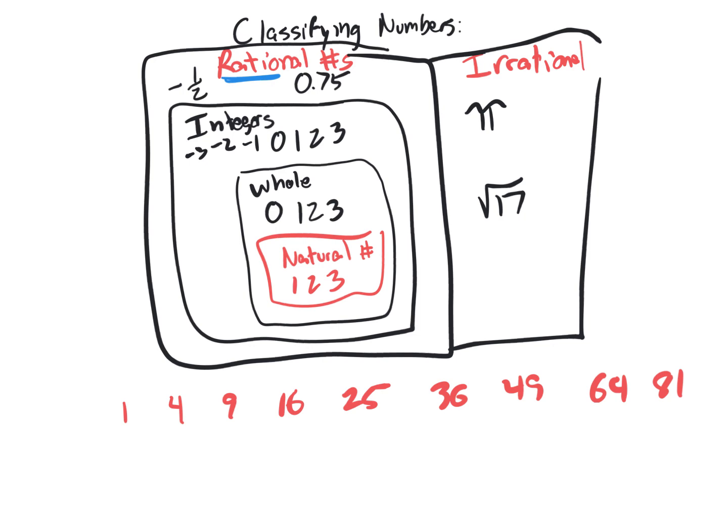How's that? Well, 17 is really close to what number out of these? 16. And what is the square root of 16? 4. Now, 17 is a little bit more than 16, which means that our answer has to be a little bit more than 4. So the square root of 17, más o menos, is what? 4.1. It's a little bit more than 4. Cool? So that's another skill that we need to know for the homework today and for the test next week.